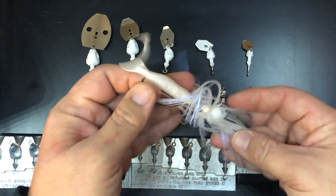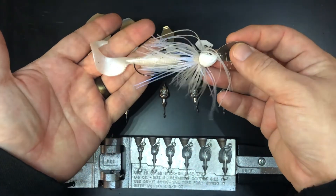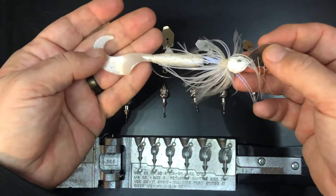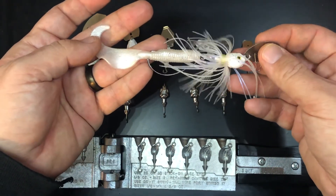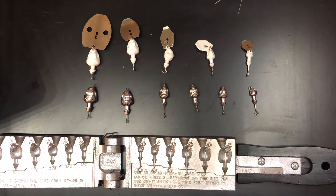A different trailer — I'm showing the white ones today because I got a lot of stuff in white that I haven't had a chance to fish yet. You can see I use different color eyes on that one as well. So with this Poison Swing Tail jig, I've got lots of options for sizes and different size lures, and because I want to fish for lots of different species, I've got lots of options from one ounce down to an eighth of an ounce.